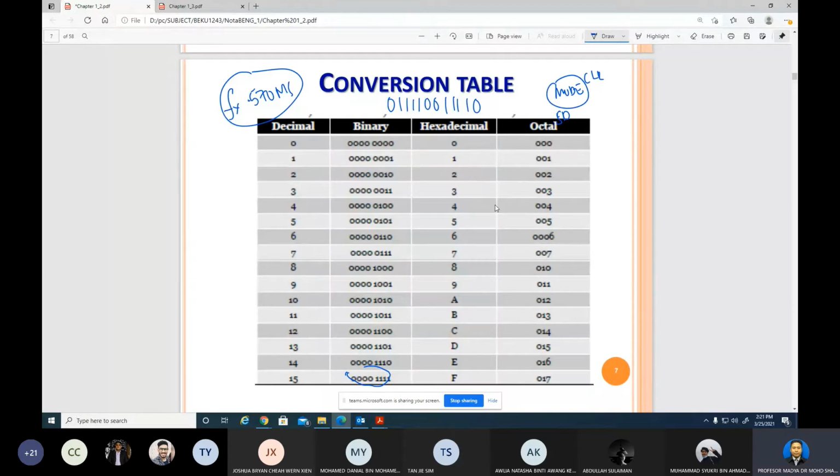SD is 1 here, then RSG is number 2, and base is number 3. You have to focus on this one: press number 3. When you press number 3, the numbering system will appear, and then you can convert. For example, you want to convert 15 to binary. You substitute 15, 1, 5, and then press binary.